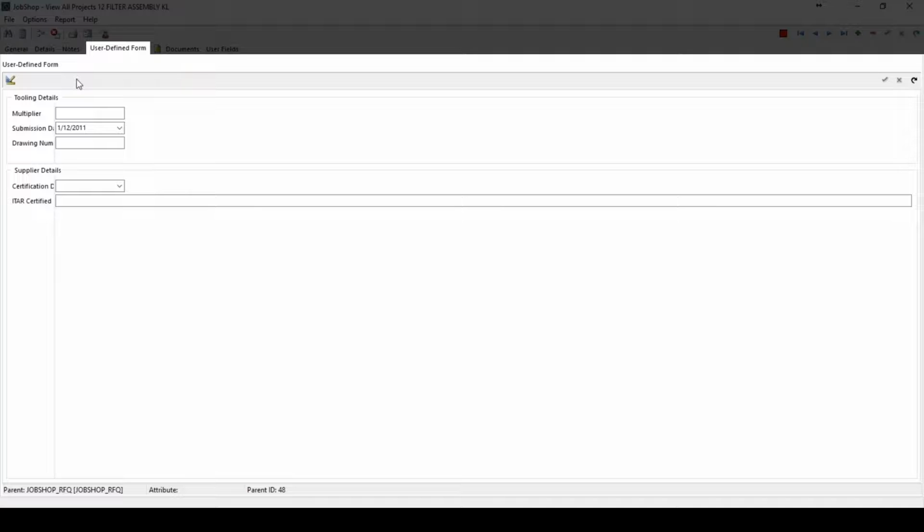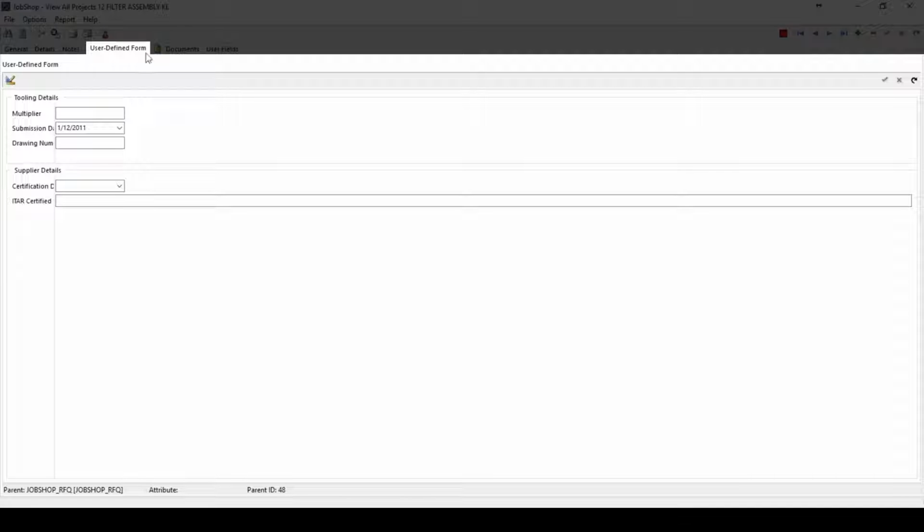Unlimited notes can be added to any project, acting as a collaborative tool between operators and other employees. Users also have the ability to define their own forms if DELMIAworks does not provide the desired field. These can include drop-down boxes or checkboxes that might relate to a specific project.